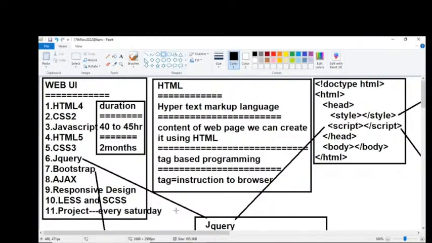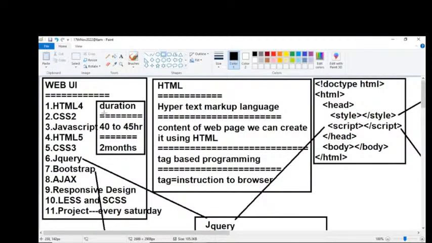If you practice along with my classes, and after this course attend any Angular or React classes, any framework, Angular, React, Node, Vue.js, any JS framework, then you can enter into a front-end development position. You can enter into the front-end development environment by learning all these topics, along with any one framework. Next 2 months you will be in the course, and from today onwards, next 10 days we are going to be in HTML4.